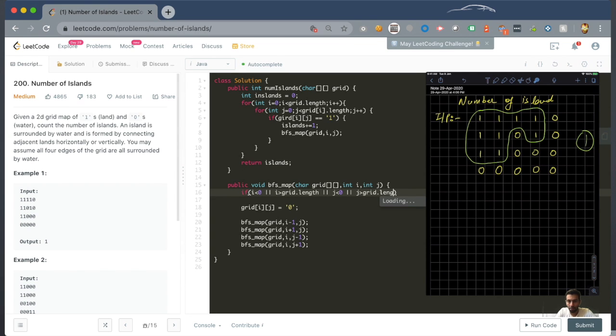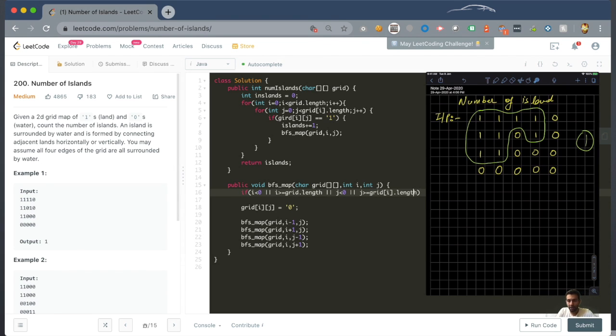But this will not be grid dot length, it will be grid i dot length, because we are measuring the jth part. It's the columns that we are looking at here. So that's what we are going to do. It's greater than or equal to, because we are checking that we haven't reached that end limit.